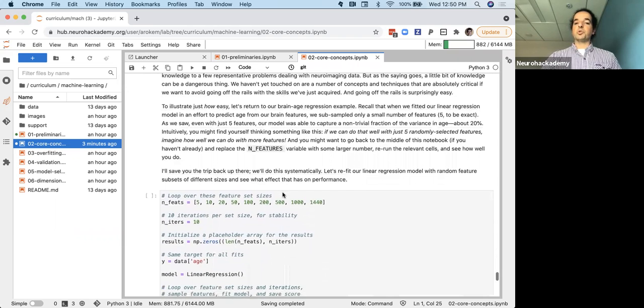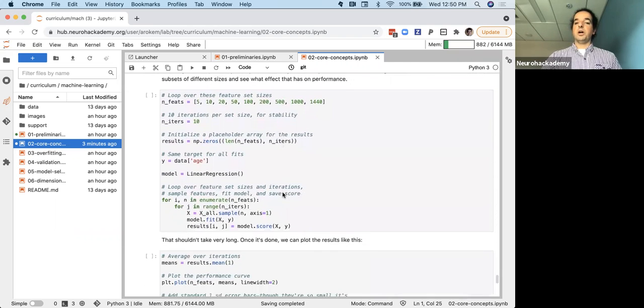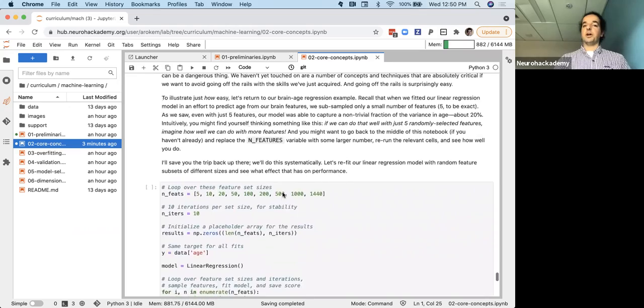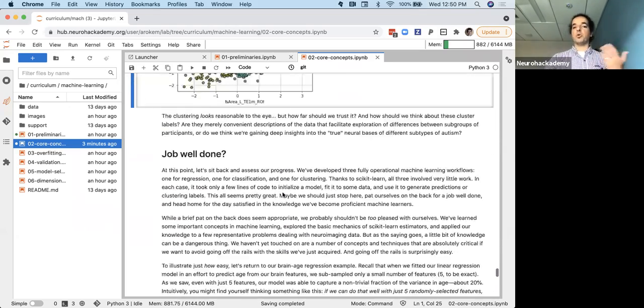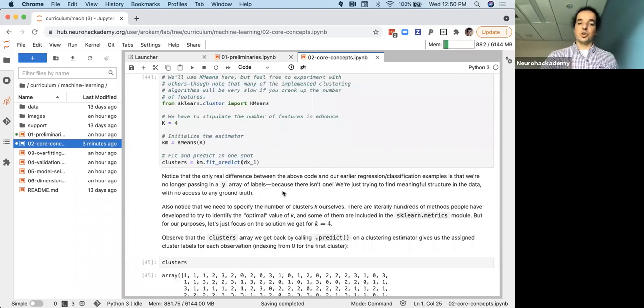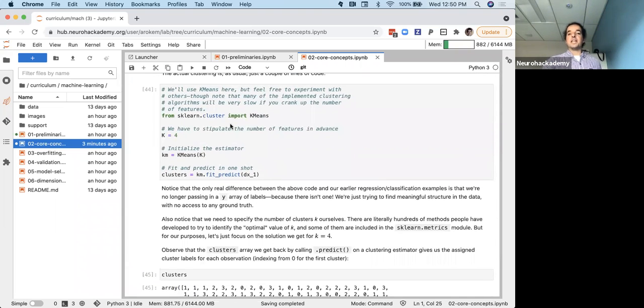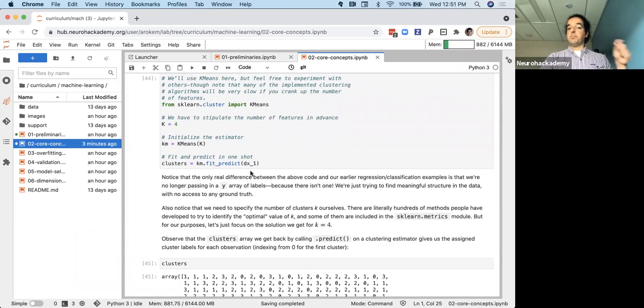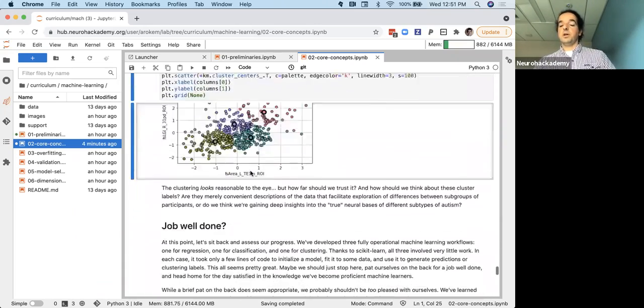Okay, but the goal here was really not so much to focus on the specifics of this problem, but more on the mechanics. The mechanics being you import some estimator from Scikit-Learn, and then you can call fit, or fit predict, depending on the problem that you're solving. Either it's fit with X and Y, or fit with just X, or fit and predict with X. And this API is the same regardless of the estimator that you use.